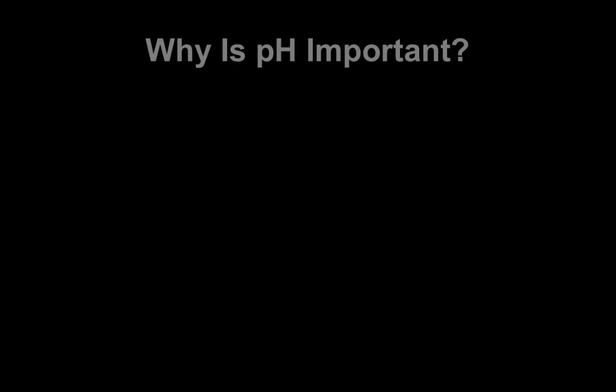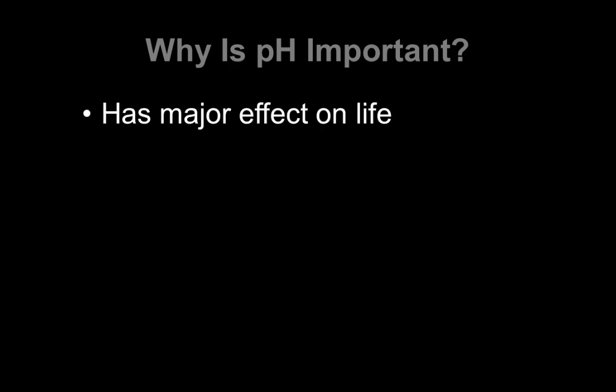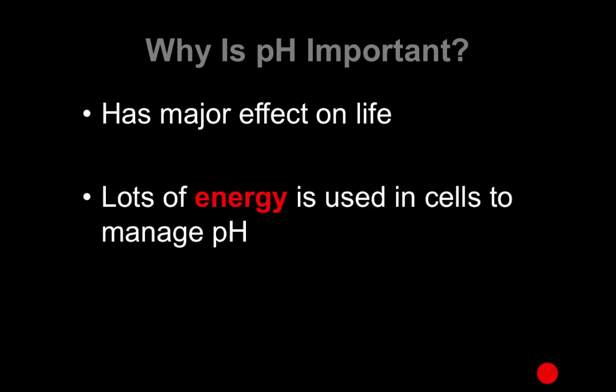Now, why is pH important? pH actually has a major effect on life. And your body uses a lot of energy in order to maintain a very specific pH. Now we're going to talk about this more later on, but if pH is not maintained through what we call homeostasis, you die very, very quickly. So it's extremely important for pH to be maintained. Otherwise, things within your body just don't work.